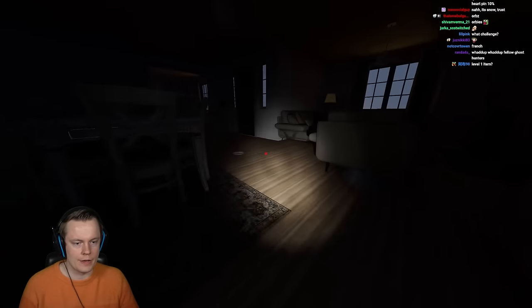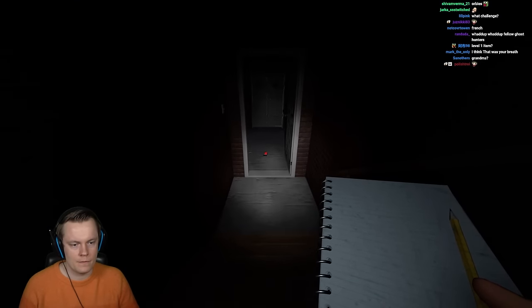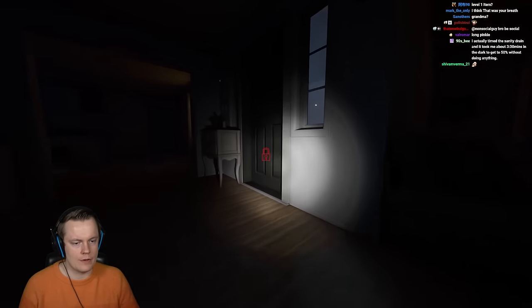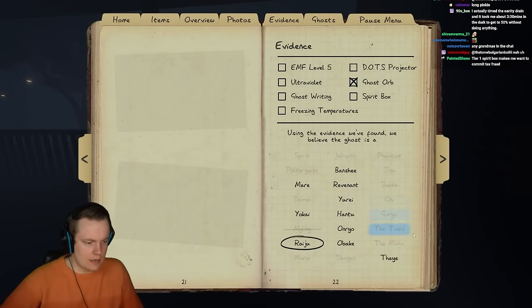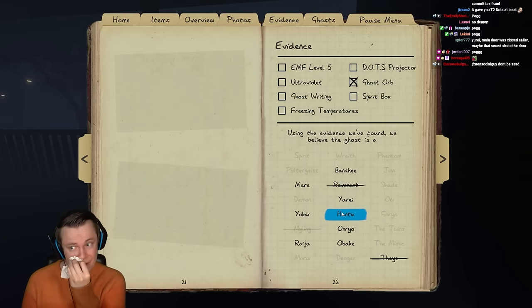Yeah, we got level 1 items too. Very nice. Let me try to put this down here without dying. Take that. Alright, run away from here. But we have an evidence, which is nice. We got ghost orbs. So let's see. Early hunting. It's definitely not a Thaye. It's definitely not a Revenant. I don't think it's a Haunt.